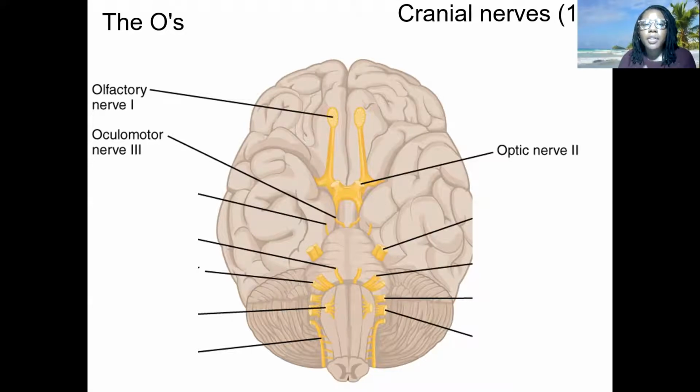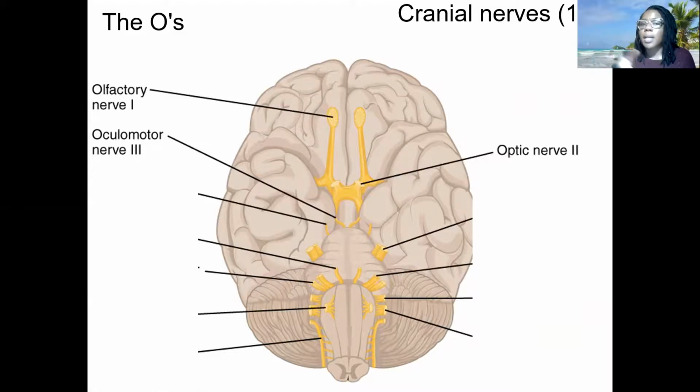So we'll talk about each of the cranial nerves. We'll talk a little bit about their function as well as the structural relation to the brain and to the skull. So the first nerves are the olfactory nerve, cranial nerve 1, the optic nerve, cranial nerve 2, and the oculomotor nerve, cranial nerve 3. The olfactory nerve is responsible for olfaction, so that's smell. The optic nerve is responsible for vision, specifically the sensory component to vision, and then the oculomotor nerve is responsible for vision as well, but the motor component to vision.